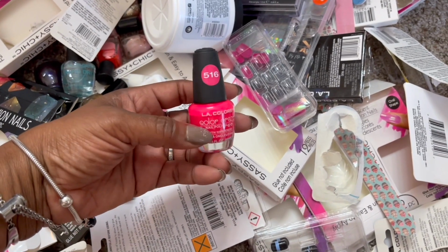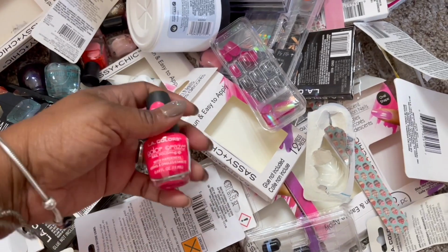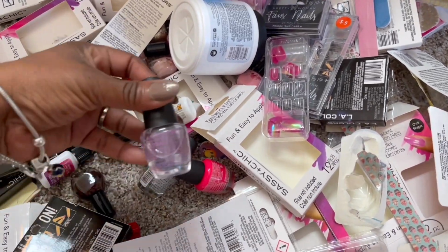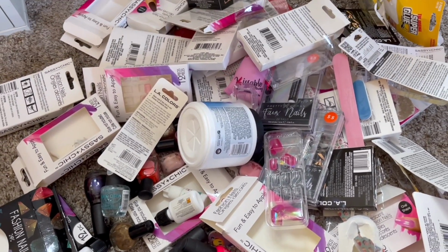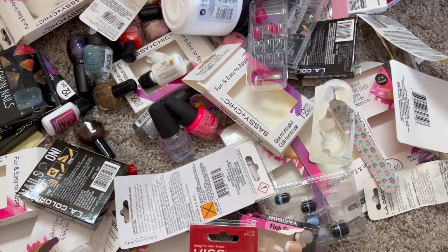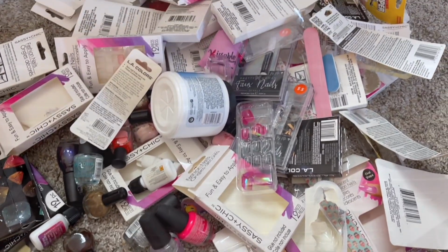You saw me trying to get the top off of this. There was no need for me to try to shake it and try to save these. Polishes are old. So I got rid of those and I took the glue out of the packaging. So yes, you guys, let me show you the finish on my nail drawer.